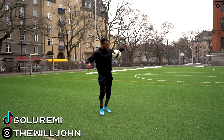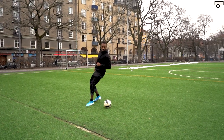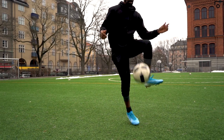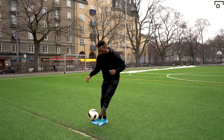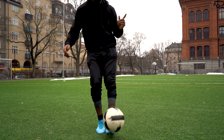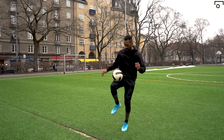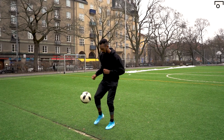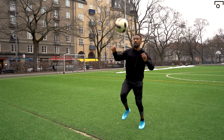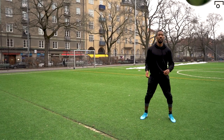Taking the ball out of the air is a matter of pulling your leg back as the ball hits it and then remaining fluid so the ball moves wherever you want. One of the greatest tricks you will learn is that receiving an incredibly high ball out of the air can be made easier by using your thigh or trapping the ball against the ground. So if you have a friend to throw, great — if not, toss it up yourself. Notice that when we receive the ball with our thigh, instead of pulling back, we can actually be more aggressive and hit the ball up. Our thigh is a big wide surface area compared to our feet, and it allows so much more freedom, so don't forget to use that when you're in a tight area.